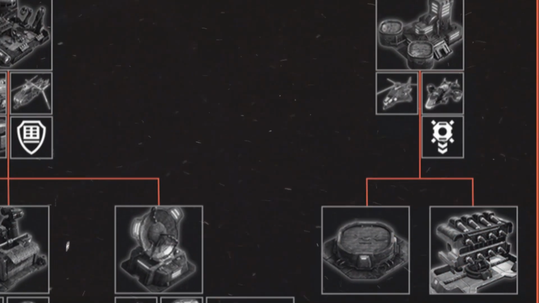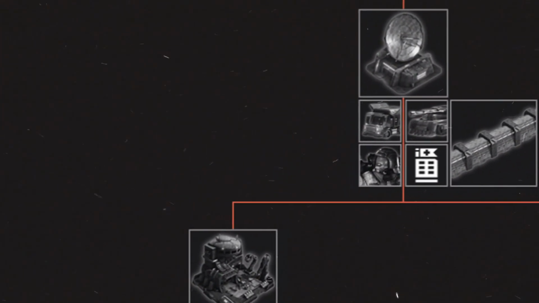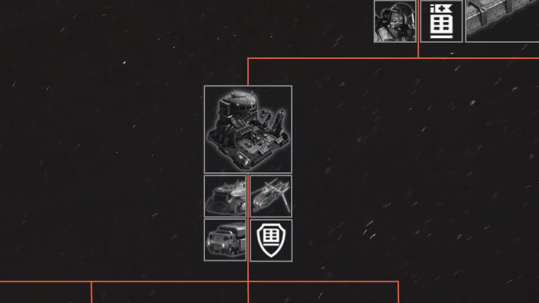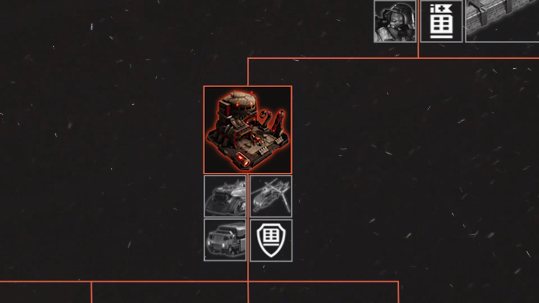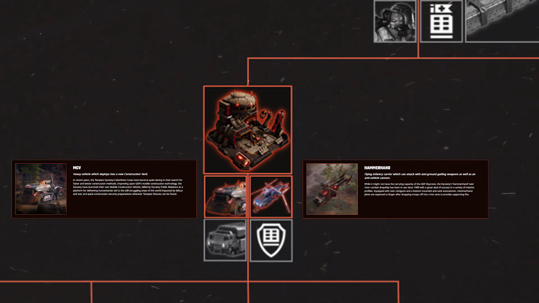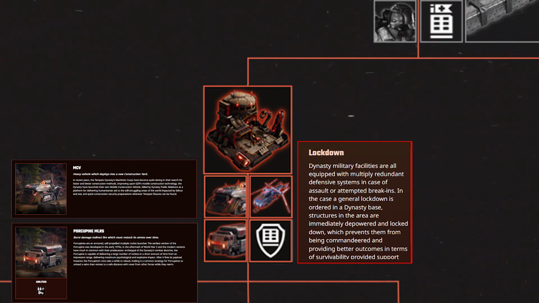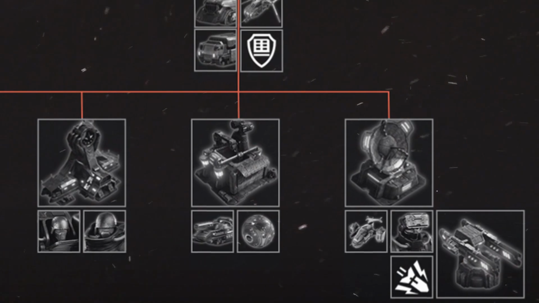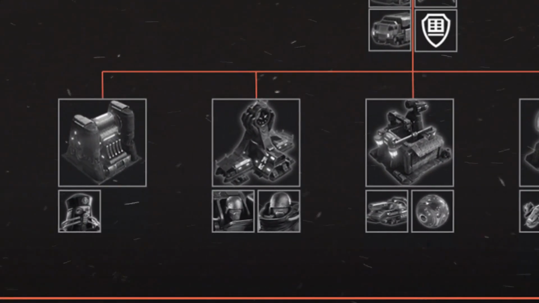defense. If you're not in a hurry to rush out air and rather want to go with the high tier late game and tier 2 buildings, then upgrading your construction yard to a tier 2 bastion is the option. Doing this gives you access to the MCV, the Hammerhand transport air unit, the Porcupine MLRS and the lockdown support power. The tier 2 bastion also gives you the ability to upgrade 4 of your standard tier 1 buildings to the next tier tech, each unlocking new, more powerful units.